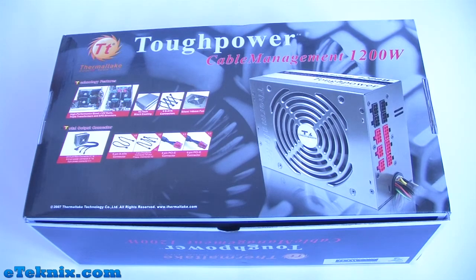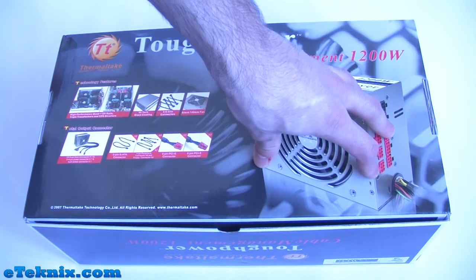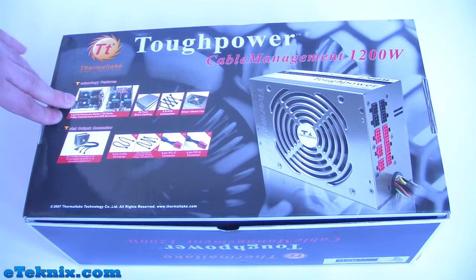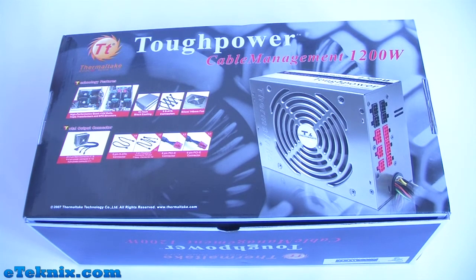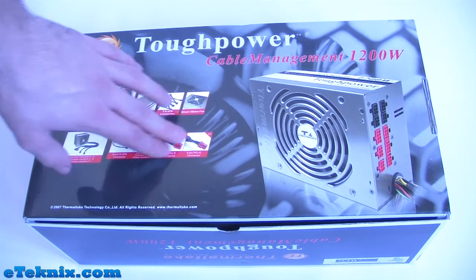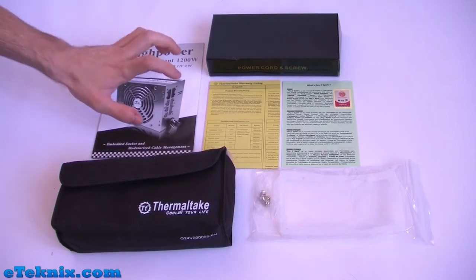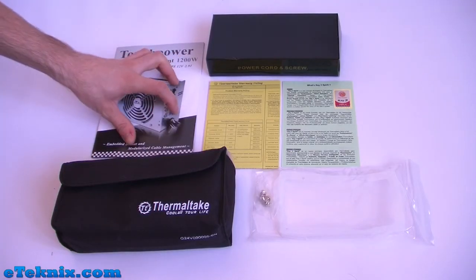Taking a look at the back of the packaging, once again it tells us that it's the Thermaltake Toughpower Cable Management 1200 Watt, and another picture of the power supply is featured. It tells us some of the technology features, which are that it has high performance quad 12 volt rails, triple transformers and EPS structure, high tech black coating, and comes with 8 serial ATA connectors and a silent 140mm fan. It also tells us about the total output connector and talks us through exactly what connectors come included inside the box. What comes included with the power supply is this user's manual, which basically talks through the main features as well as the relevant cables which come included.